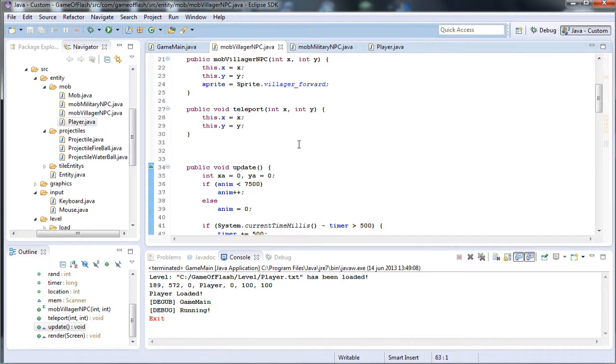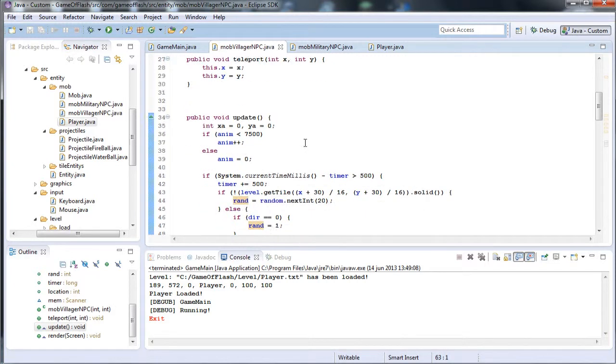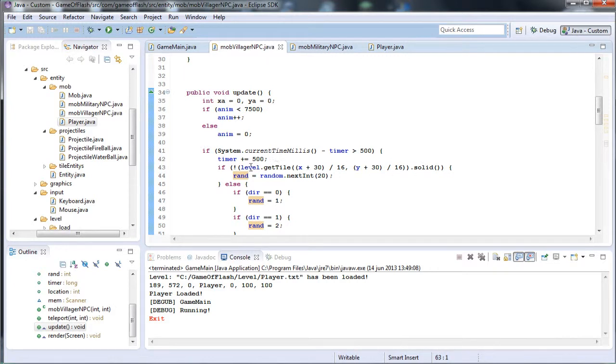Or if you're figuring out how to follow the player, or if you want him to move in a certain direction, you can make it move. And this is really basic. He is not caring about there being a solid block there. There's no pathfinding at all.